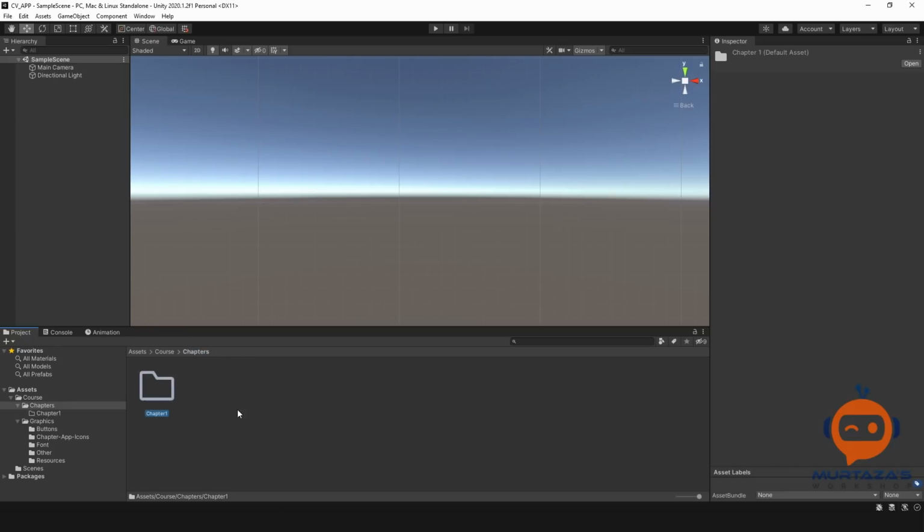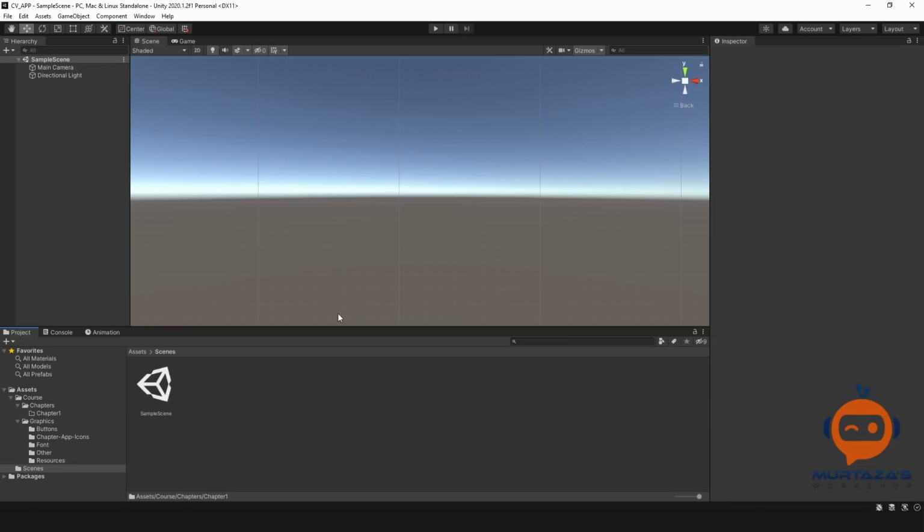The same way we will create chapter 2, 3, 4, 5, 6, and 7. So this is the basic idea, and you can see the hierarchy of the project. You have the assets, inside you have course, then chapters, and chapter 1, 2, 3, and then the graphics, and then the scenes, and all of that.